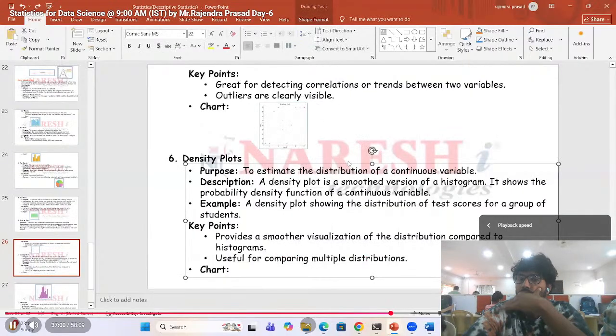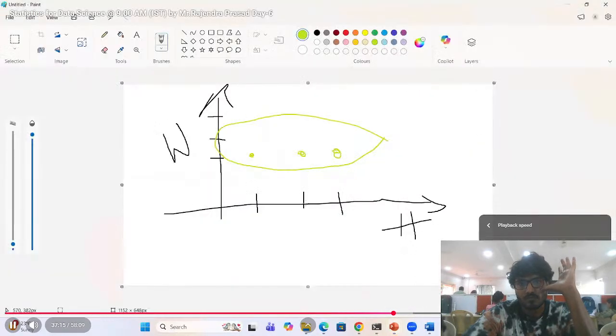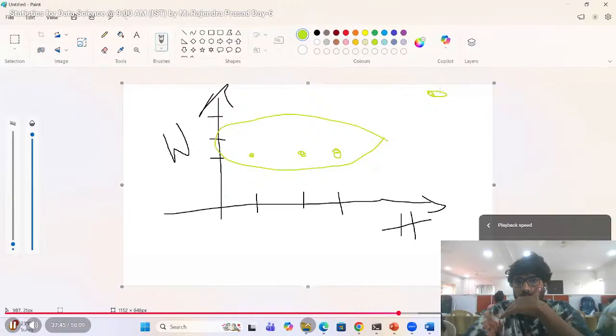See the key points. Great for detecting the correlation or the trend between two variables. And also sometimes it will help you to identify even outliers. How? You see here, everybody is in a small range of height, and there is one particular person with a large height, like this. See, in regular classes also, all the people are sitting on one particular side, and one student suddenly comes and sits over there. What do people think? He's something different, abnormal. He's behaving differently. Yes or no? Everybody is in this group, and this fellow is standing separately, alone. He's an outlier. So this is the way you can also understand outlier presence. Clear? But we go by box plot only.